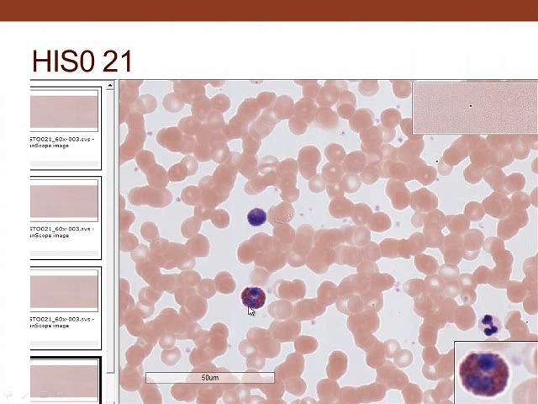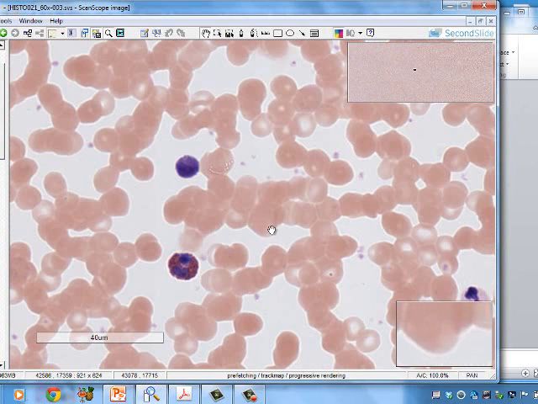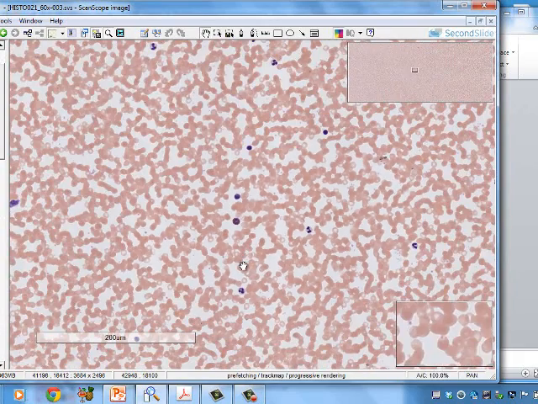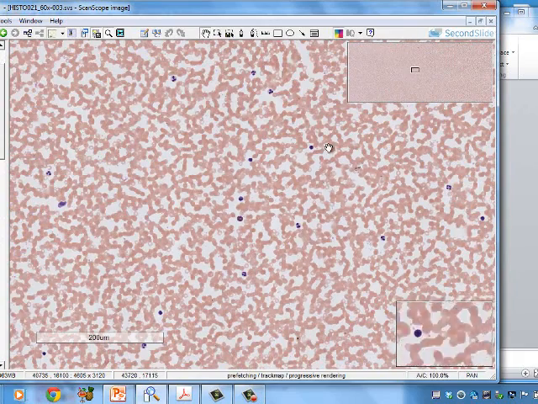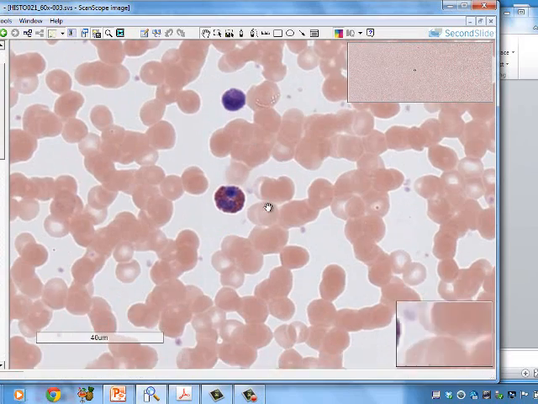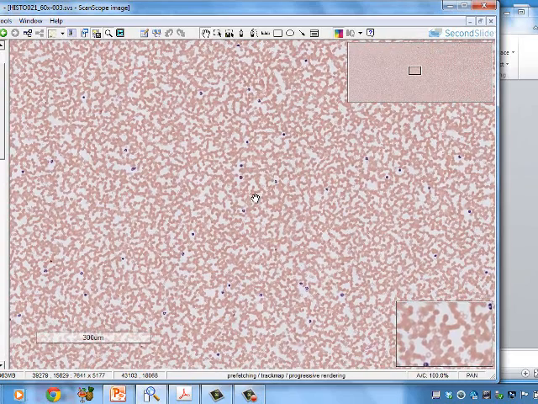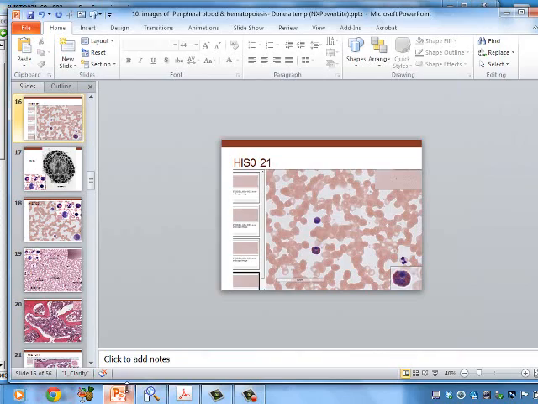If we look at one of those eosinophils, we can see one here in slide 21. This is an eosinophil, and so we want to take a look at that one. Here's the eosinophil, and you can see the blue nucleus and the granules out there. Again, look at low magnification. You can see that's a neutrophil, these are lymphocytes, and there with the darker granules is the eosinophil. So you can just look around to be able to find those.